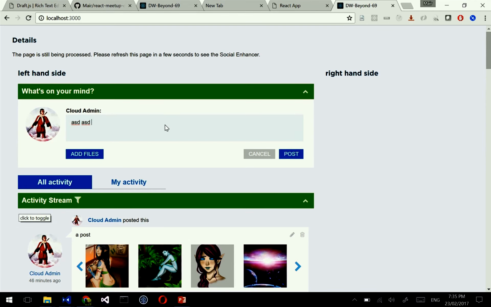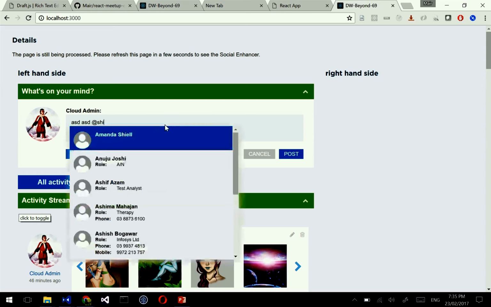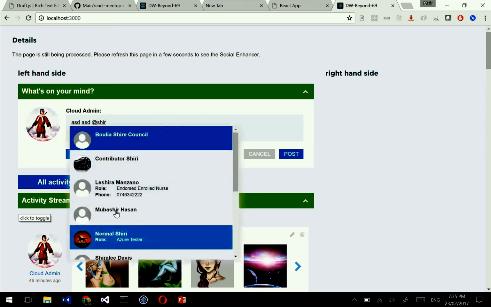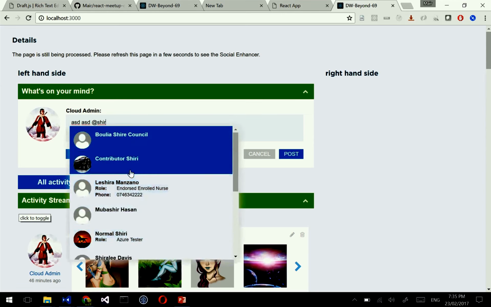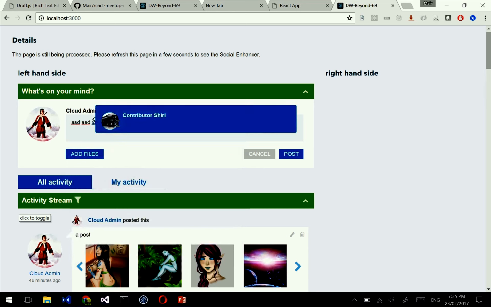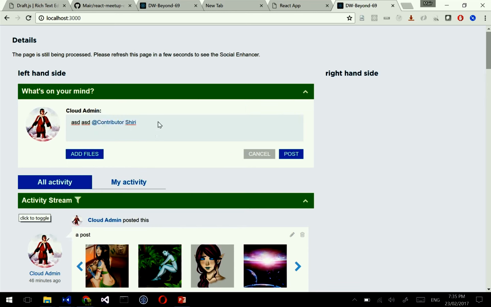And then if I do something like this, I can say at, all right, I want to see Shiri, and I can go ahead and select one of these people. I can then mouse over it. Gives me telephone numbers, job titles. I can then say, all right, I want to have a hashtag, so I can have hash, let's go TST, and if I don't have that, I can essentially carry on writing. It'll actually just add that hashtag for me.